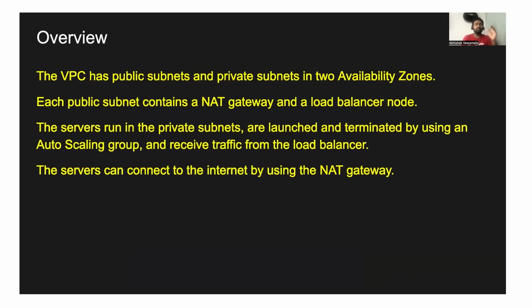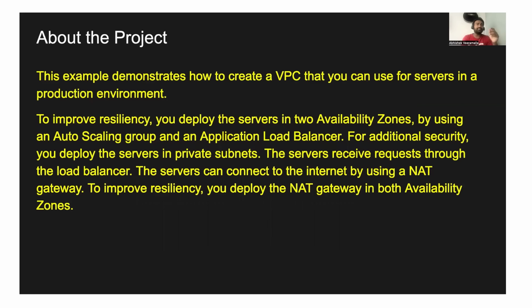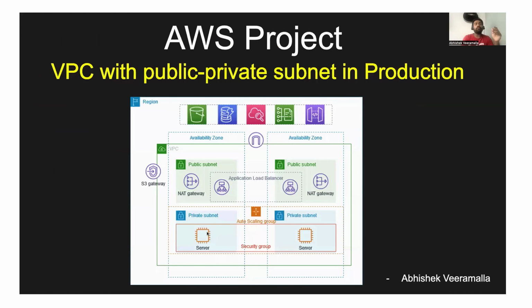We create a VPC with public subnet and private subnet in 2 availability zones. And in the public subnet, we will deploy a NAT gateway and a load balancer. Why you need a load balancer, I'll explain. But why do you need a NAT gateway? Let's say these applications want to access something from the internet, probably they want to get some JSON information, or some kind of information from other APIs on the internet. So it is better to mask the IP address of these applications when they send a request. So that's exactly what a NAT gateway does.